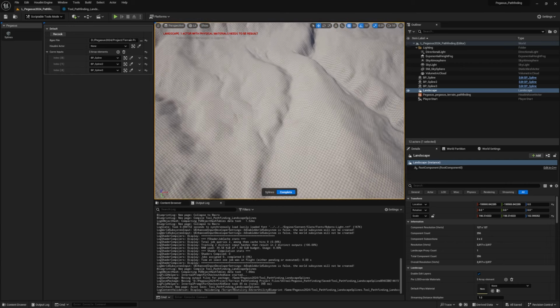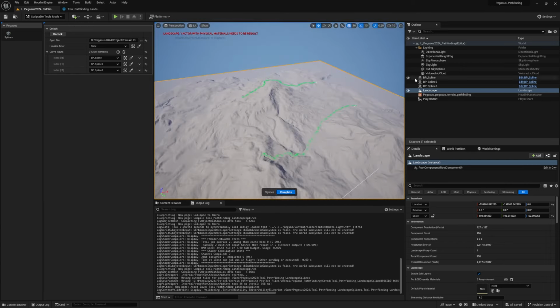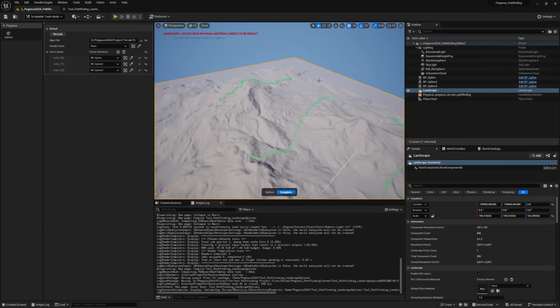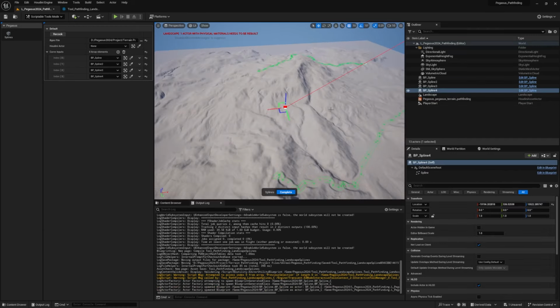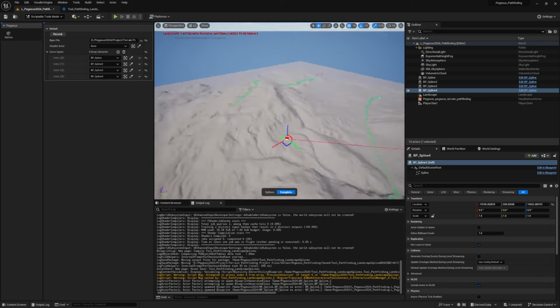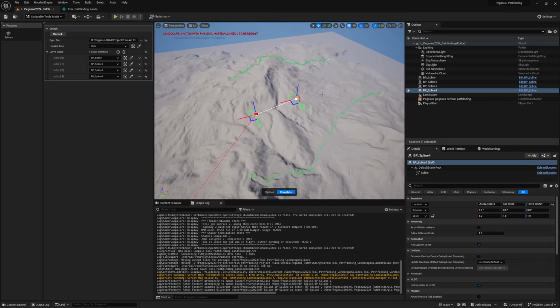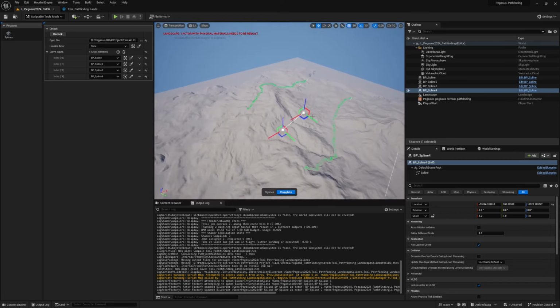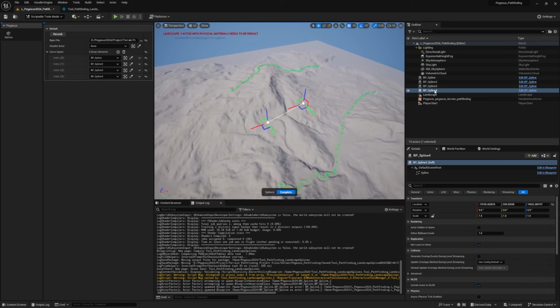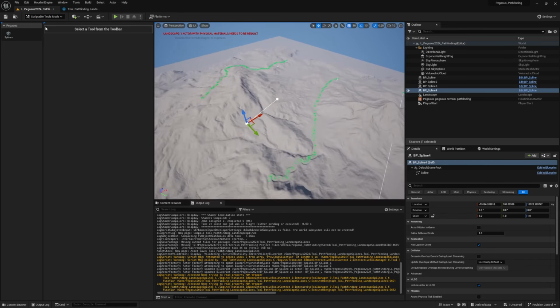And we're not getting any results. So why would that be? It is because we are currently selecting the landscape. Okay, so if I was to click off the landscape and now click, we're going to see that it spawns the spline. But we shouldn't even really be able to select the landscape or anything other than BP splines, because it's going to lead to confusion. So that did work. So let's just go ahead and complete that without baking it for now.